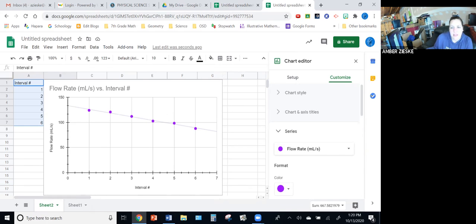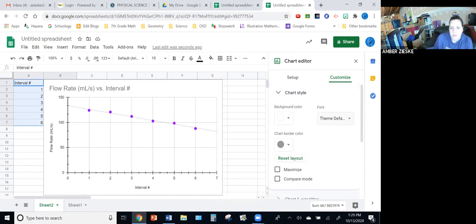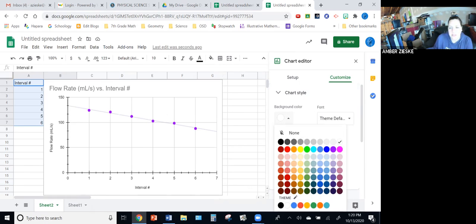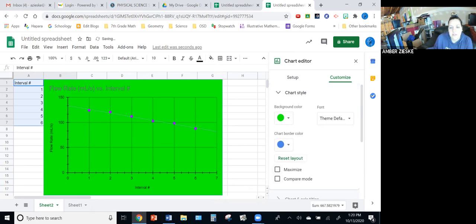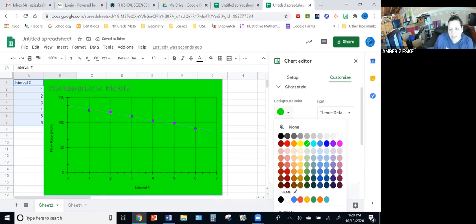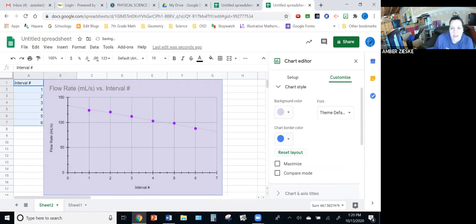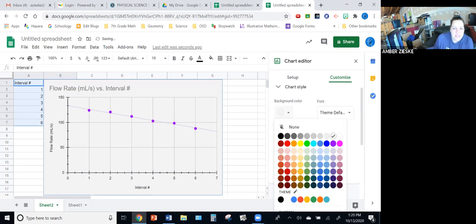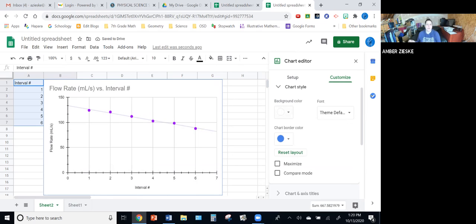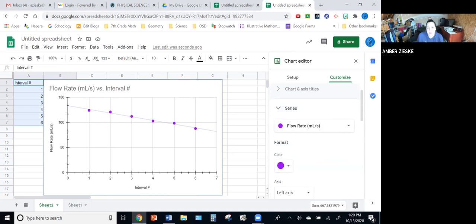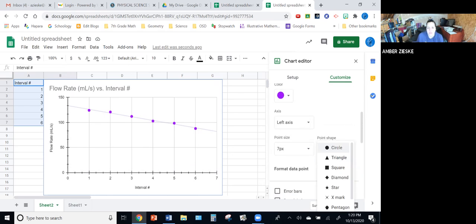And you can change everything like chart style. You can change the background color, like let's just make it obnoxious. Please don't do this. It's so ugly. I mean, if it's something really subtle and cute, maybe that's fine. But really the best looking one is the white background. Maybe if you have some particular style you're trying to convey, that's fine to change, but you certainly don't need to. Another thing that you can change for style is what the shape looks like.